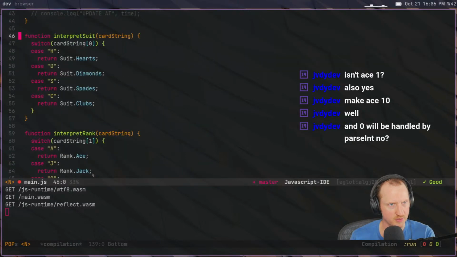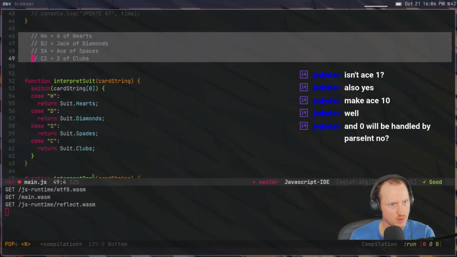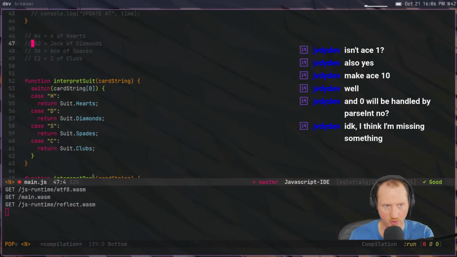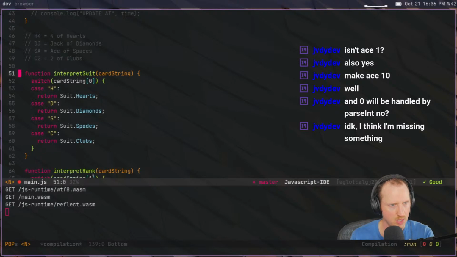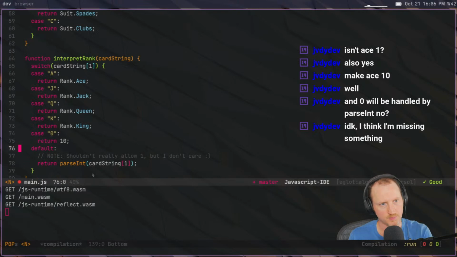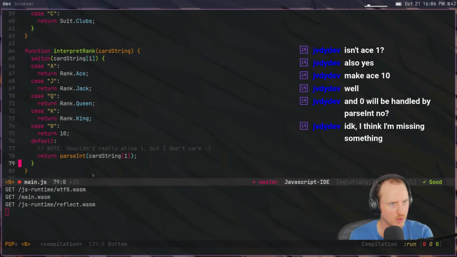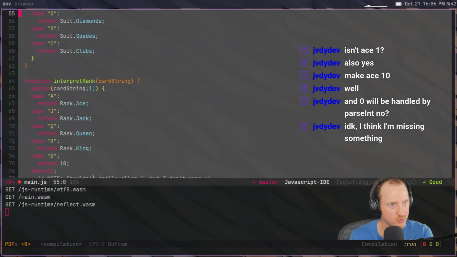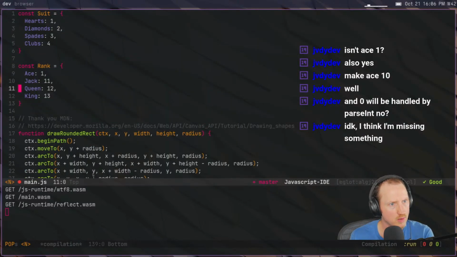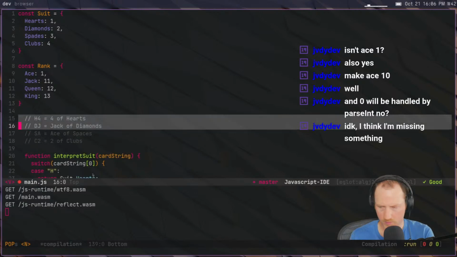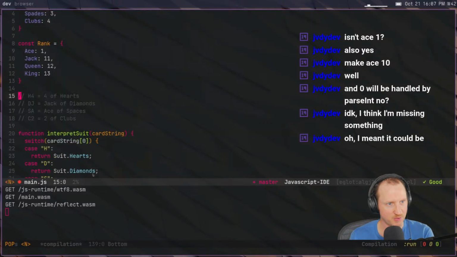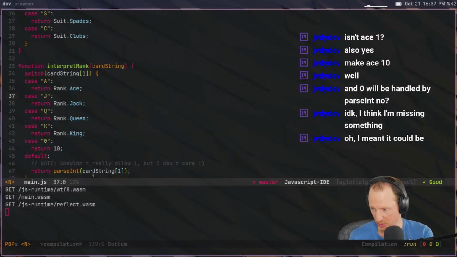Put this up here next to these functions. These functions could actually be defined outside. 0 will be handled by %. It won't because it won't get there because I've got it here first. Let me just grab these and drop them outside of this whole closure. Yeah, I could be missing something, but we'll see whenever I start implementing the logic whether it actually works.